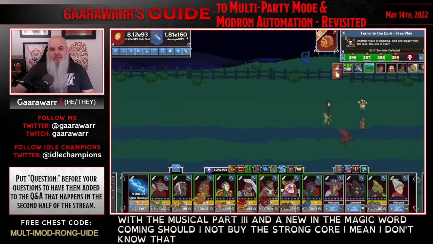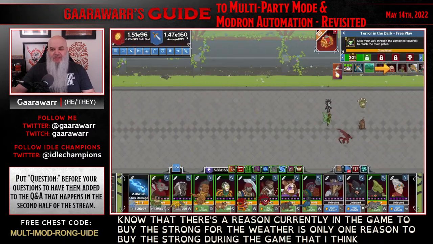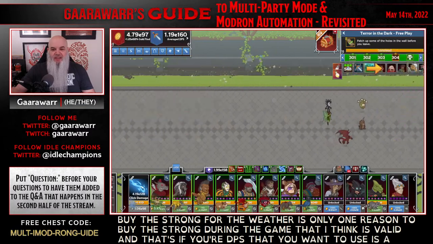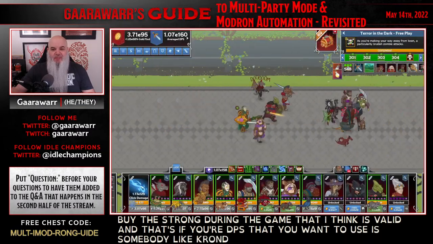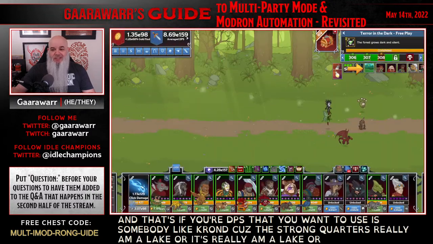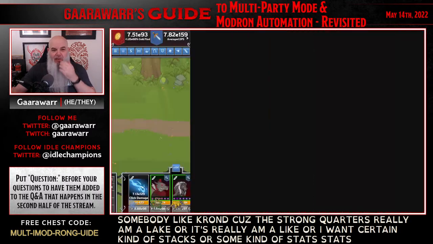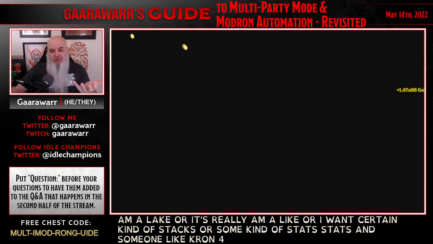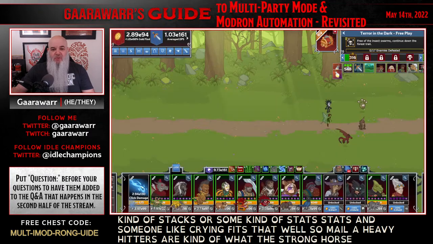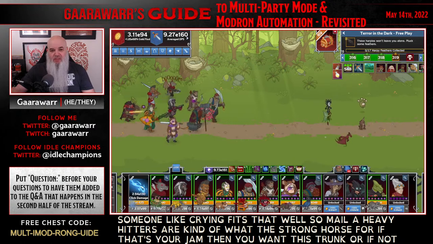I mean, I don't know that there's a reason currently in the game to buy the Strong Core. Well, there's only one reason to buy the Strong Core in the game that I think is valid, and that's if your DPS that you want to use is somebody like Krond, because the Strong Core is really a melee core. It wants a certain kind of stats, not stacks, stats. And someone like Krond fits that well. So melee heavy hitters are what the Strong Core is for. If that's your jam, then you want the Strong Core. If not, you don't need it.